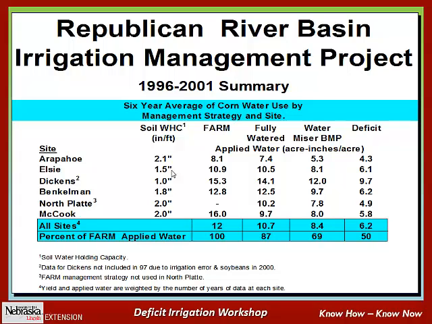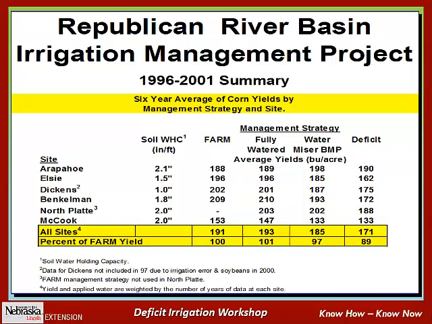So if we use the farmer's value as a reference point, by just doing good irrigation scheduling, they reduced the water application by 13%. When they looked at the Water Miser, they actually reduced the volume of water pumped down to 70% of what the grower was applying. And then 50% on the deficit. So we're 50, 70, 87, and 100. That's how much water we applied.